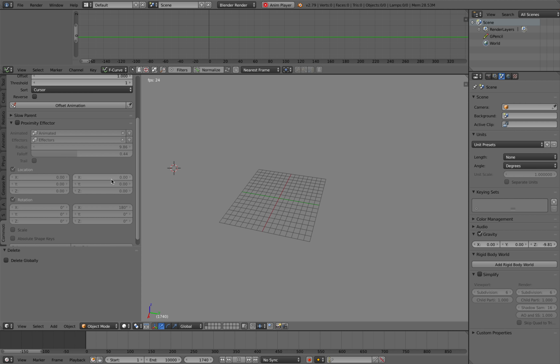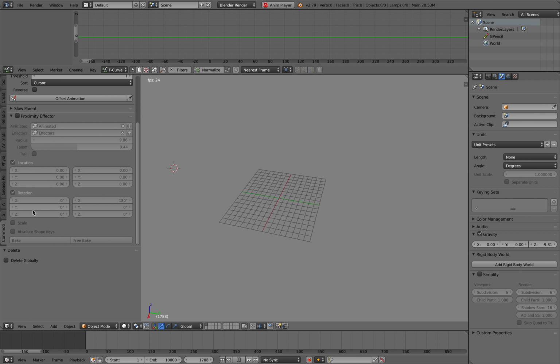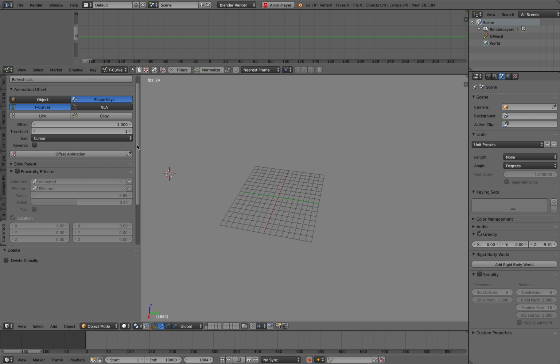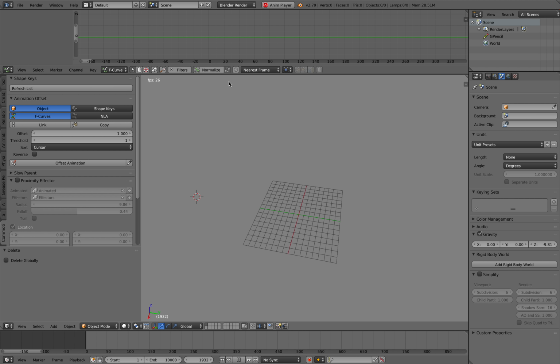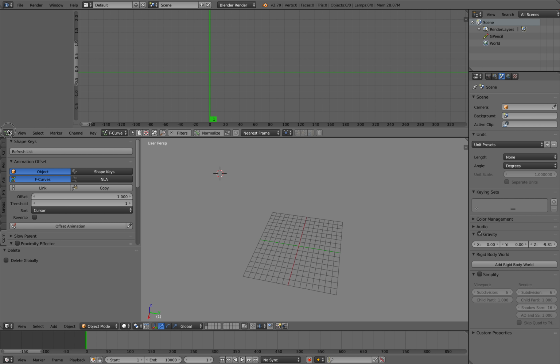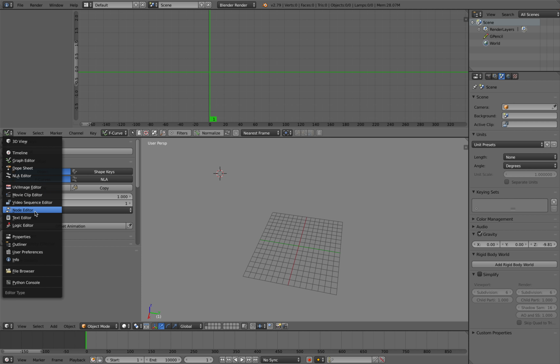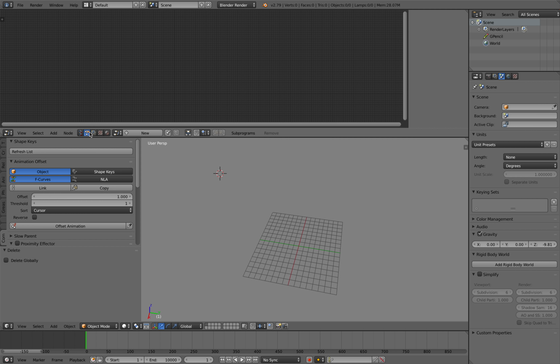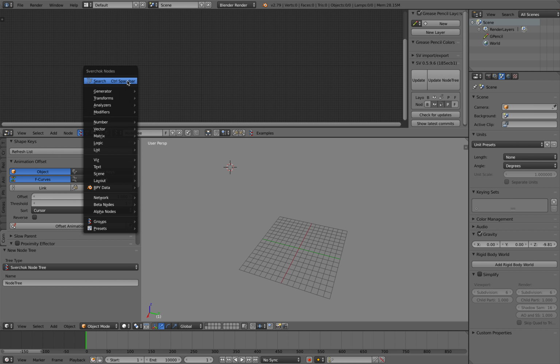Turn it off, and you can bake it. I forgot to talk about the baking. There is bake and free bake. I want to go back to object, and let's try to actually use animation nodes. So let's save this. Node editor, animation nodes, fair chop. Which one should I use? Actually, let's try fair chop first.